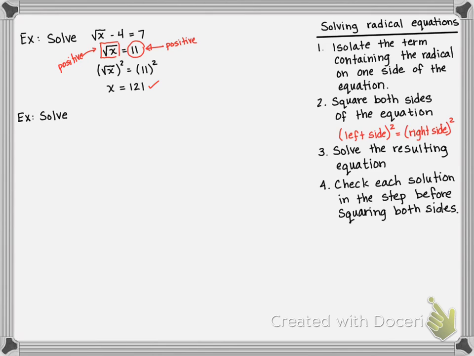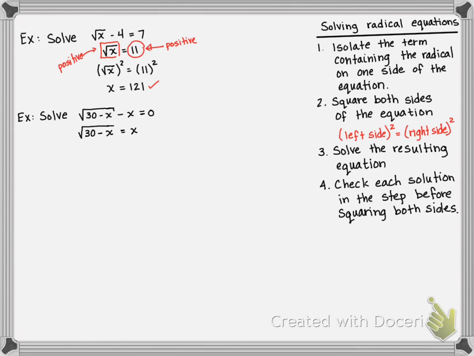So let's solve the square root of 30 minus x equals 0. So the radical ends right here. What's the first thing I should do? Add the x. Yeah, I'm going to add x to both sides. So notice in that first step, you're only working with things that are not under the radical. So we get the square root of 30 minus x equals x.